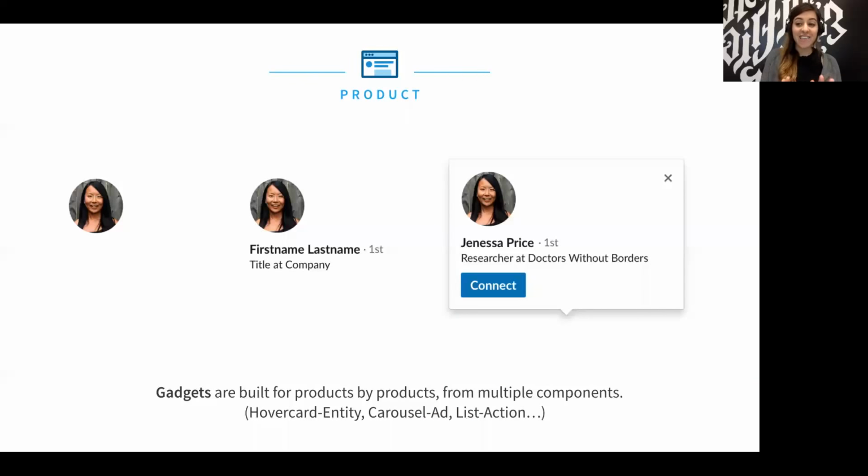We're also introducing gadgets. So we have foundations and components, and we're actually looking into gadgets now. Gadgets are built for products by products from multiple components. So in terms of Art Deco, we own the foundations and components, and we're going to continue owning that and evolving that. But we're working with the product team, like I said, on the empowerment there, to start creating these larger pieces for themselves. In this case, they will be the owner of these pieces, as they'll basically be larger pieces of those foundations and components put together.